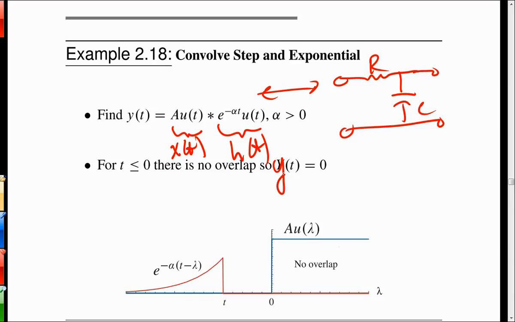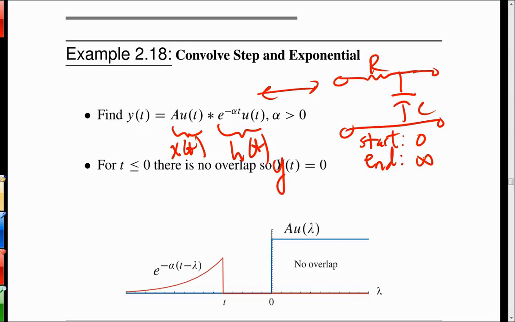Both of them start at 0. So if the convolution output starts at the sum of the two starting points, it starts at 0. And where does it end? Because infinity plus infinity is still infinity. So it starts at 0 and ends at infinity. So we know just from the get-go, just as a reference, we start at 0 and go to infinity.